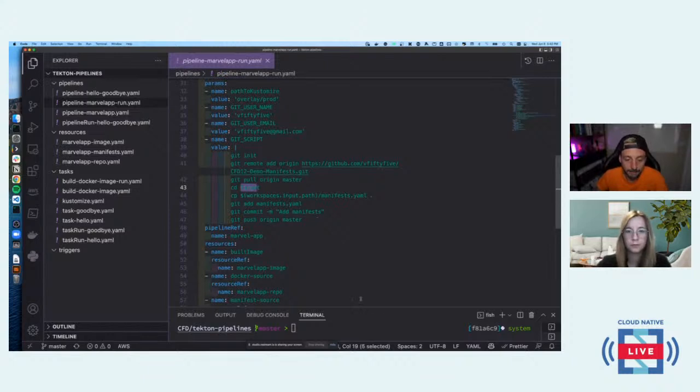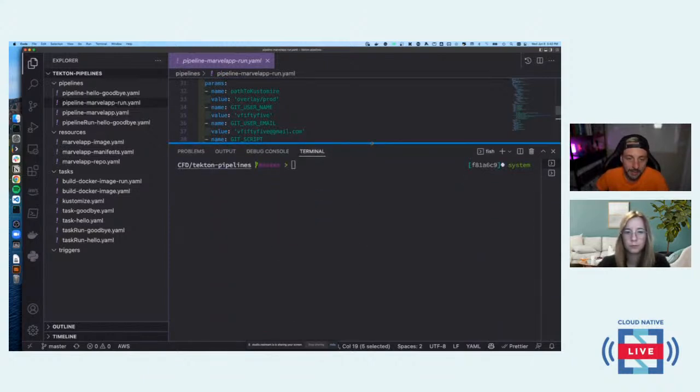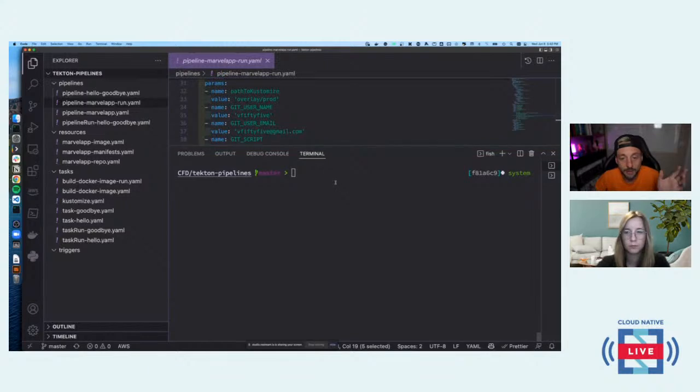And then finally, this is the last part of the Tekton task. Once Tekton has created those manifests and pushed them upstream into the repository, we will have Flux with a Kustomization.